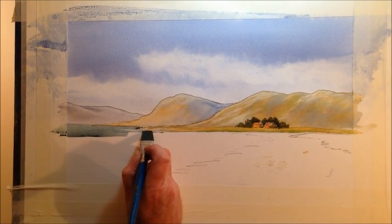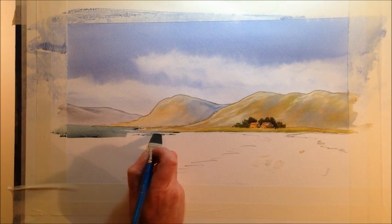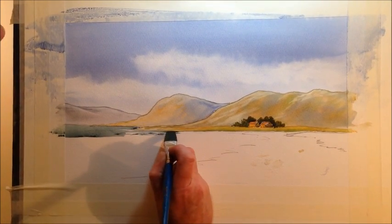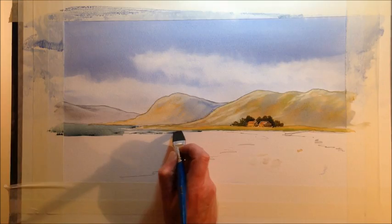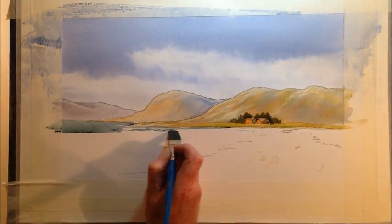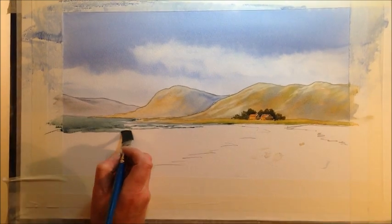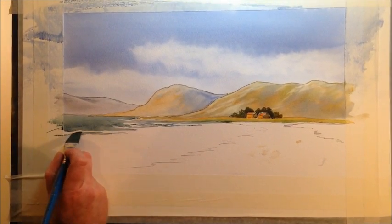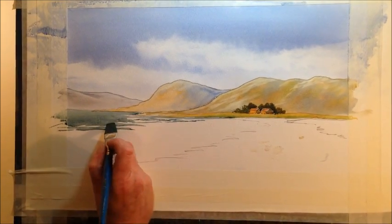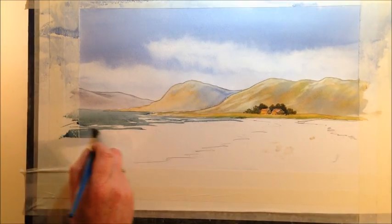Here and there, as I come up to the headland, I'm going to tap a little bit. So I'm leaving a little bit of white paper showing through. Carefully up to my green, which of course is still wet. I haven't waited for that to dry. Dabbing. And as I come further forward, start to leave a few wobbly white bits showing through. Wobbly white bits, that's a technical term for it. Filling in a bit more now.